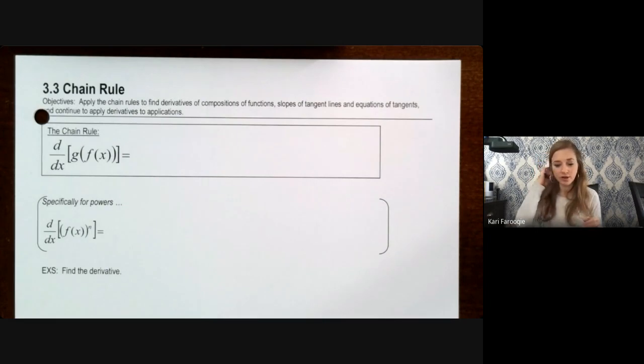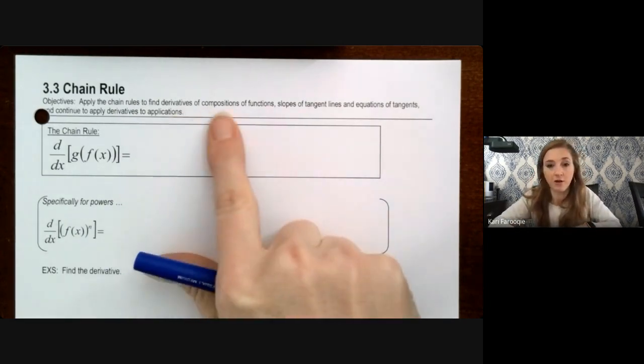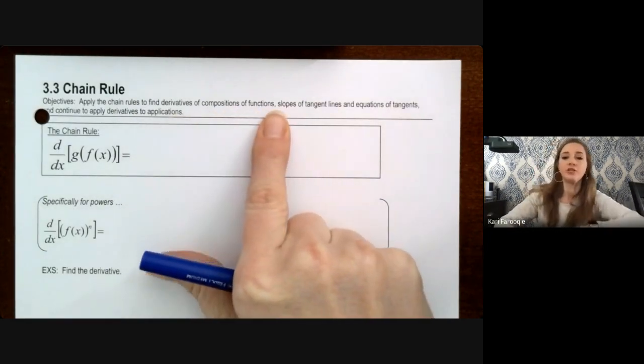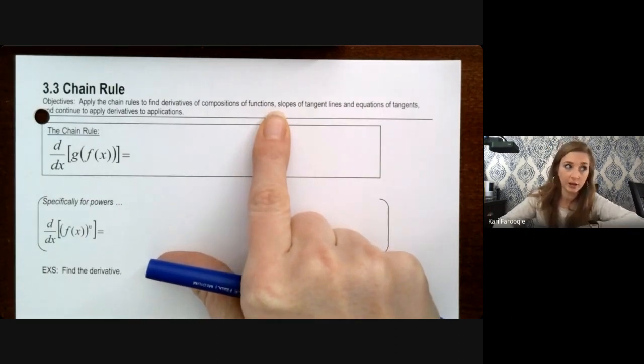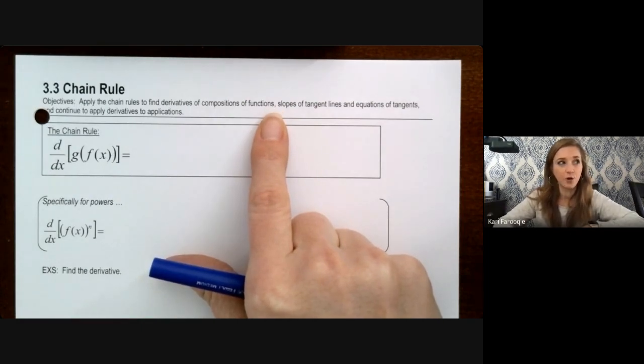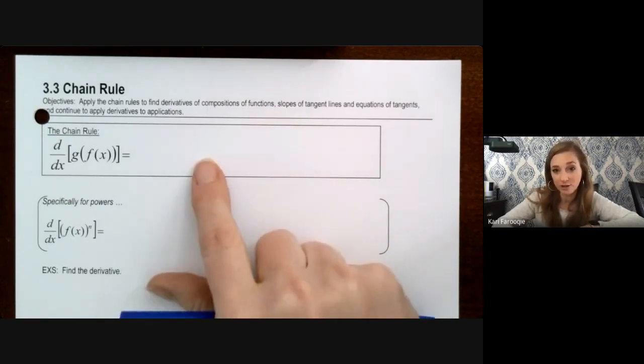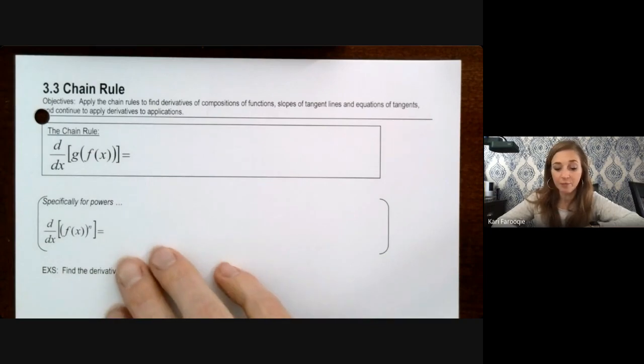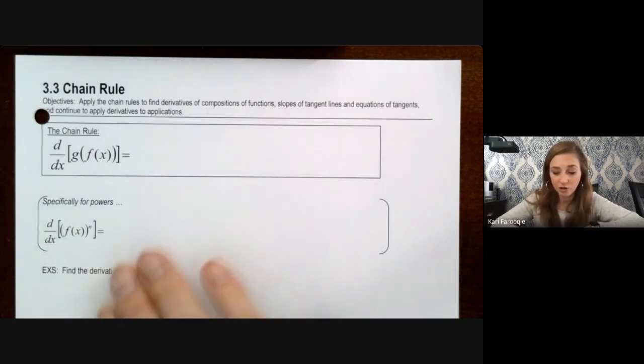And what we're going to be doing is using the chain rule to find derivatives of composite functions. Now, we talked about composite functions in the previous chapter. We talked about writing composite functions. We talked about evaluating composite functions. It's really important that we recognize when we have one, because that's the biggest thing I hear from students: "Well, I didn't know that I needed to use the chain rule." So understanding when we actually need to use it is key. But that's what we're going to focus on today, applying the chain rule to find derivatives of composite functions.